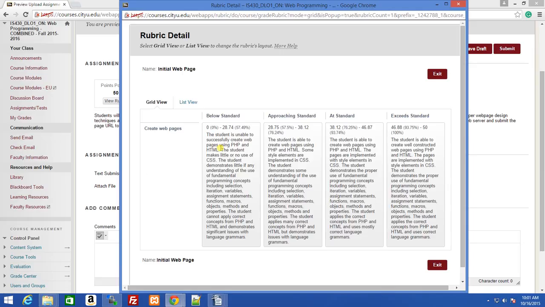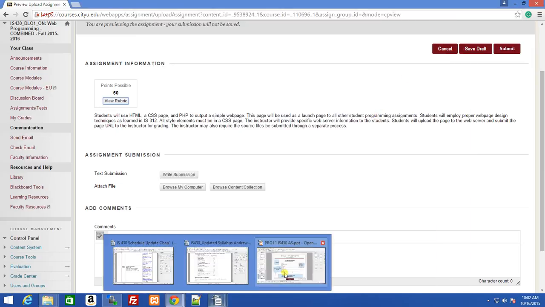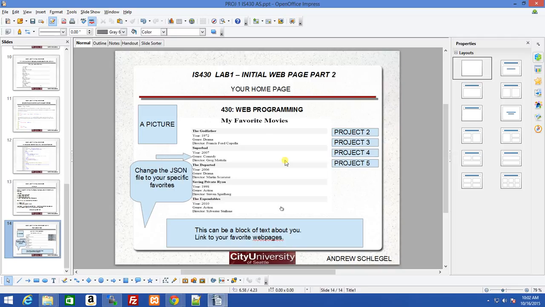So, if you're unable to complete the web page using PHP, HTML, blah, blah, blah, then your grade is here. Read through all these, but it's clearly saying that you have to be using HTML, CSS. So, just because I didn't include a lot of CSS here doesn't mean you don't want to include it, because the rubric is saying, again, I'm not designing the web page for you.